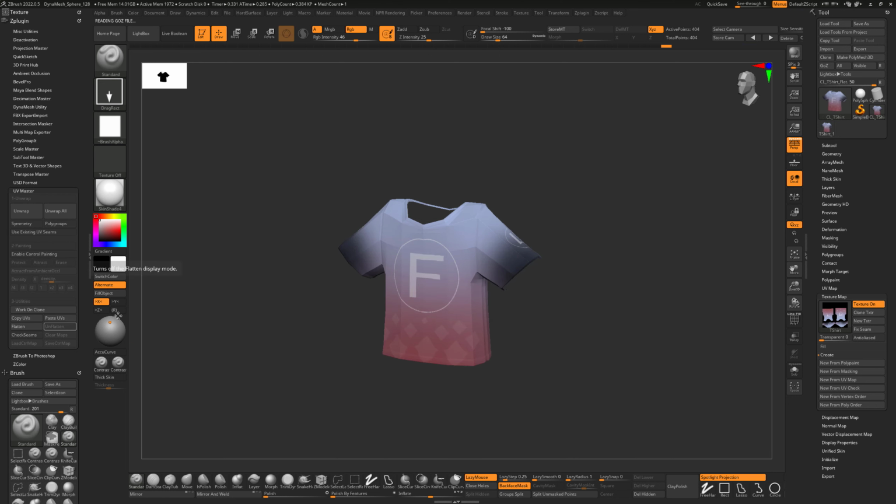So again, I'm going to unflatten. I just want to explain to you what was going on over here inside of ZBrush to generate the next part. So just go ahead and go to texture and then save that out, and I'll show you what this looks like inside of Maya.